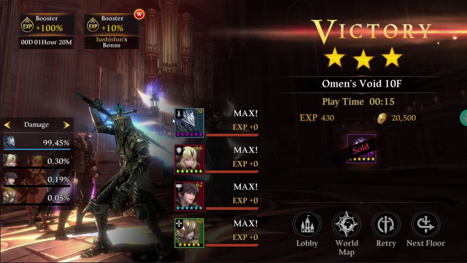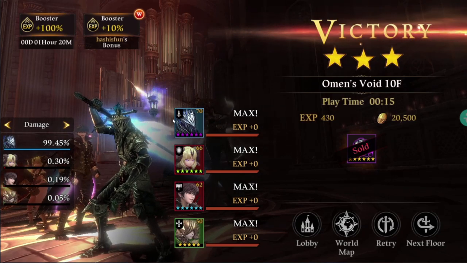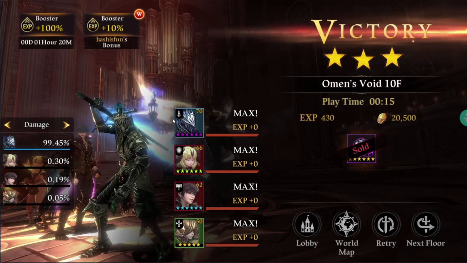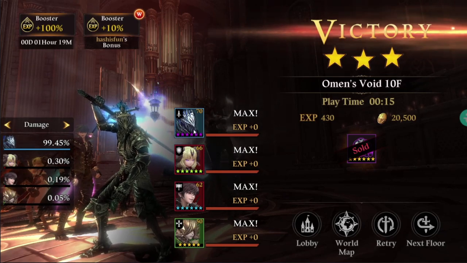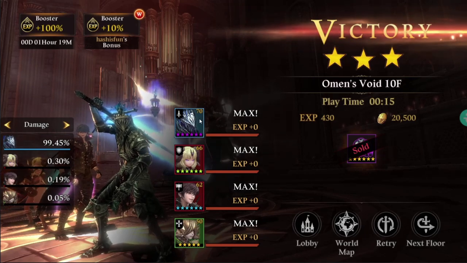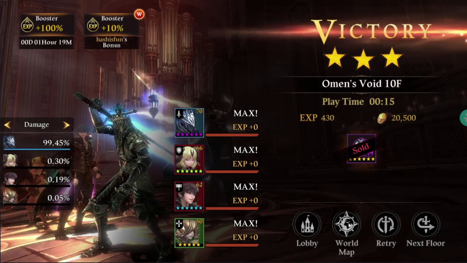against the likes of the Omen Tail Floor, because the more defense you have, the more survivability you are going to get, guys. And even if somehow your tank dies, your support dies, and your healer dies, and you are the only one standing with your Water Simon, you're still going to defeat him, okay? So please keep that in mind.